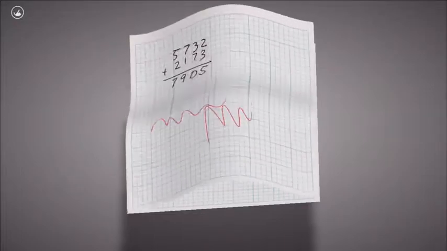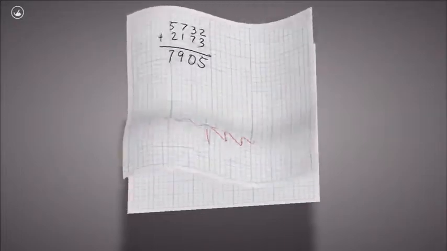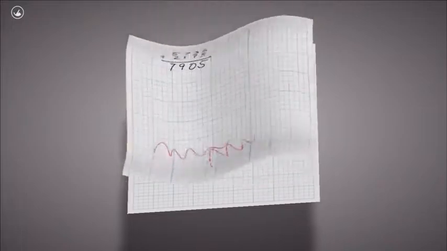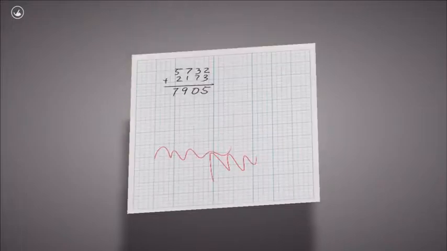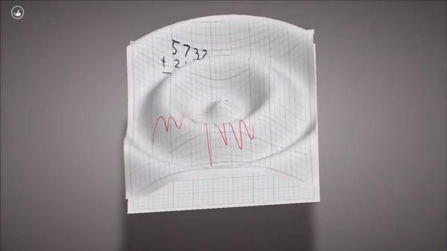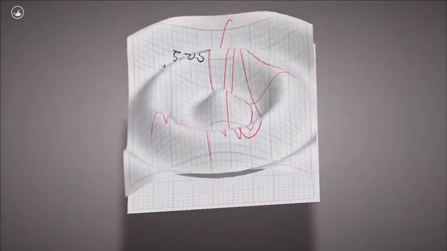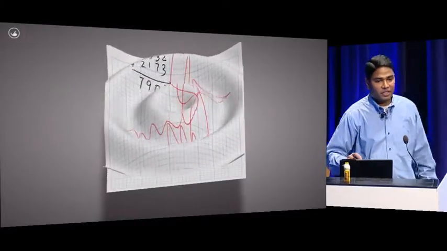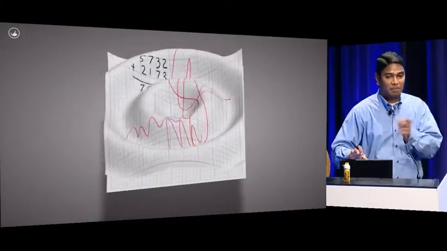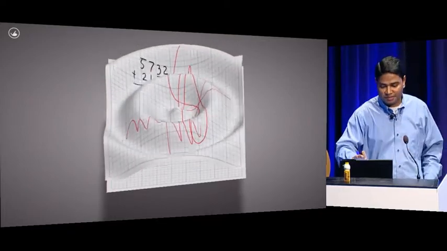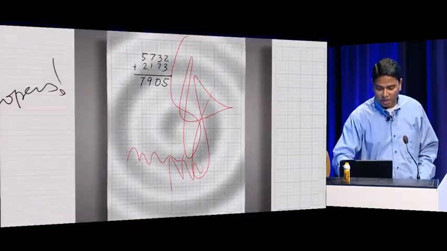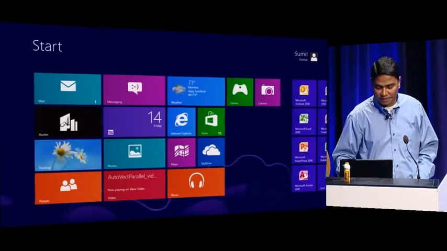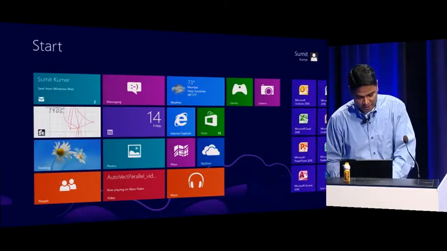I can also do some animations if I want. I don't know why anyone would want to do that, but just because you can, you can do one more, different kind here, and you can also write on top of it, right? So just some coolness, right? So this is just to show some of the things that you can do in C++. I'll come back to this app right at the end when I've talked about these specific technologies, and then I'll show you how all of those things help here.